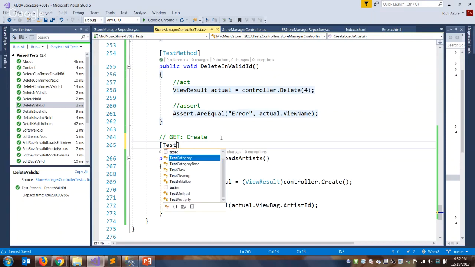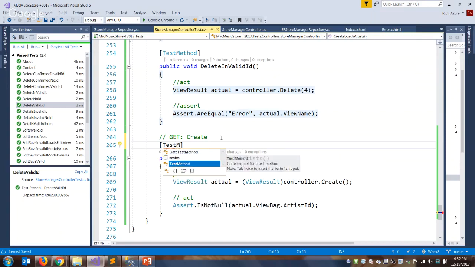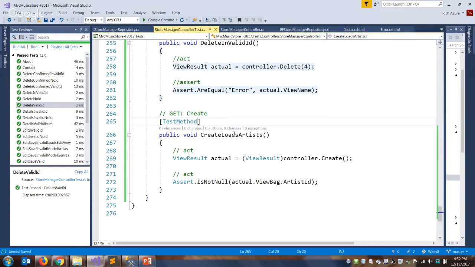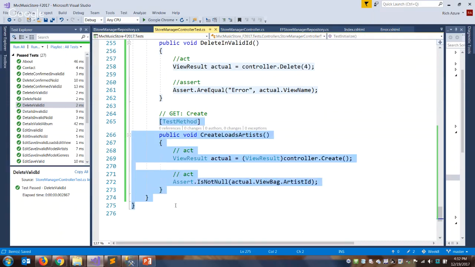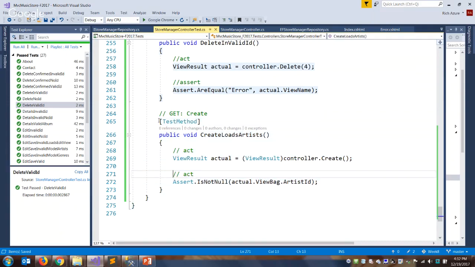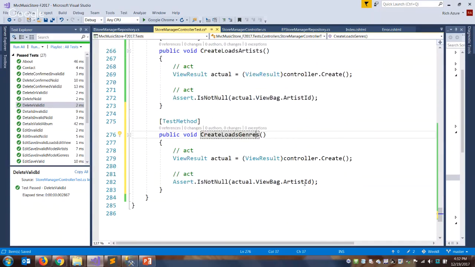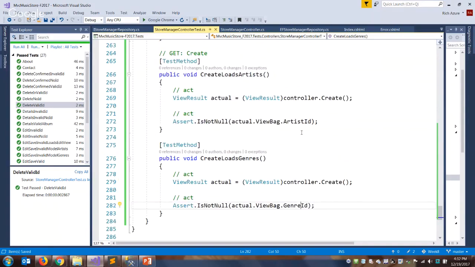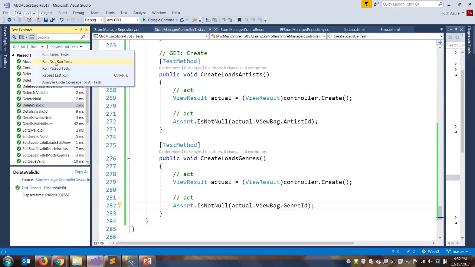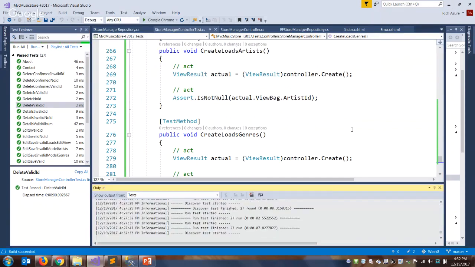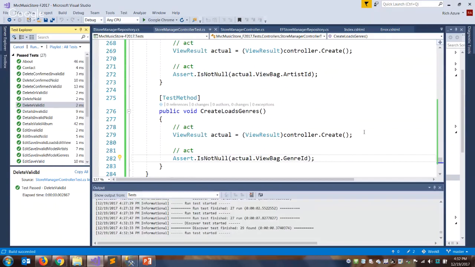And we need a test method at the top. For the second test, we'll just change artist to genre. And it should pass our first two tests.